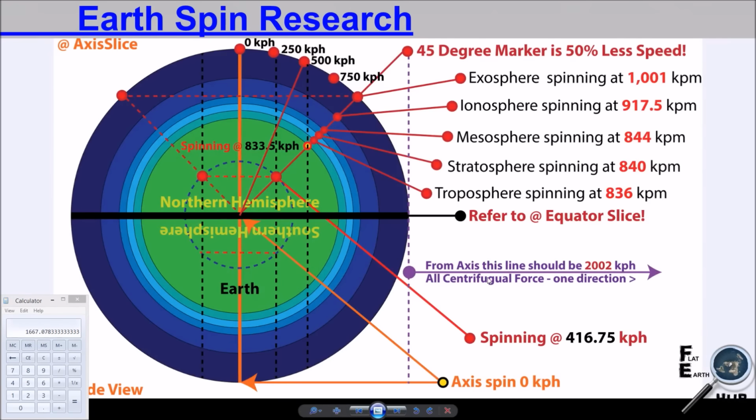So all the centrifugal force is going in one direction from this line to this one, and the same this way and opposite. I'm just working on one side here, but you get the point, that if the force is working this way, then these speeds, this 500, should stay steady right through. So if we're looking at this 416, it can't be halfway in. It should be more up here, closer to our 500, which is coming through my ground speed there at 833.